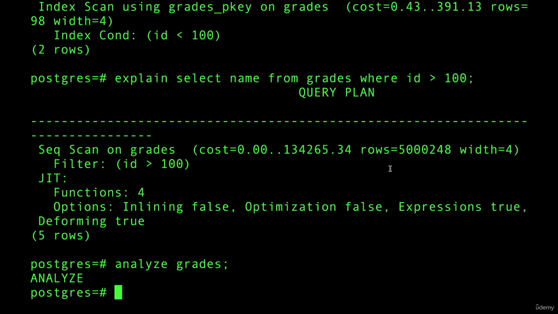If it thinks that it's going to have a lot of rows, it's going to say, you know what, it's way cheaper for me to do a sequential scan on the table because I'm going to go there anyway. I don't want to jump, read the index and then read the table. That's expensive, right? So if I'm reading the table and the index all the time, might as well just go and read the table fully, right?